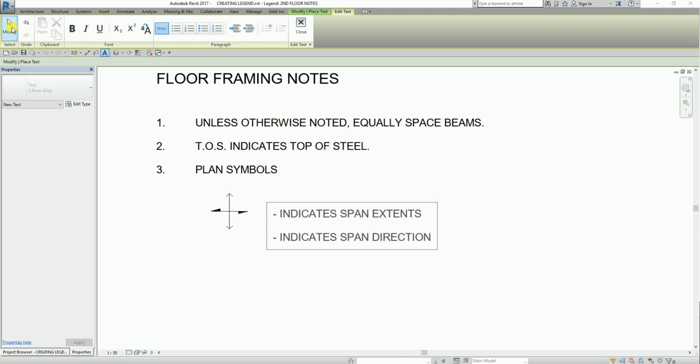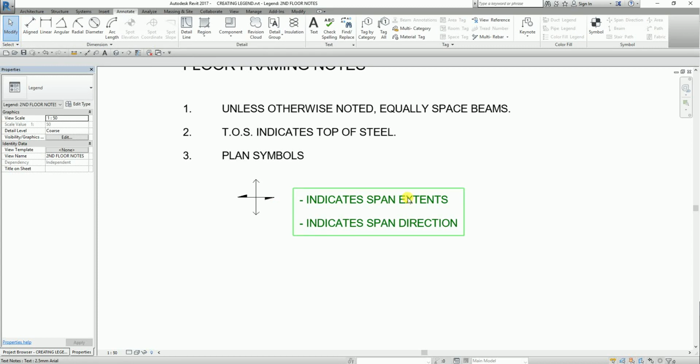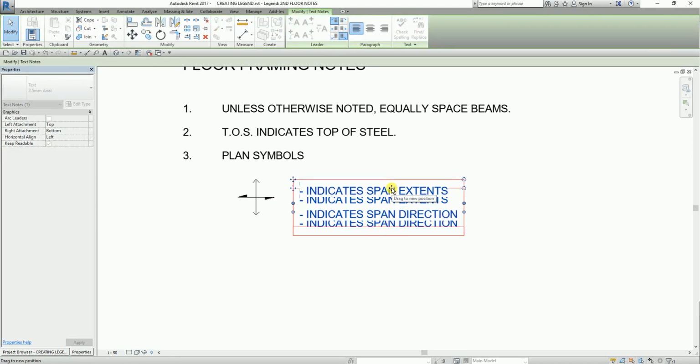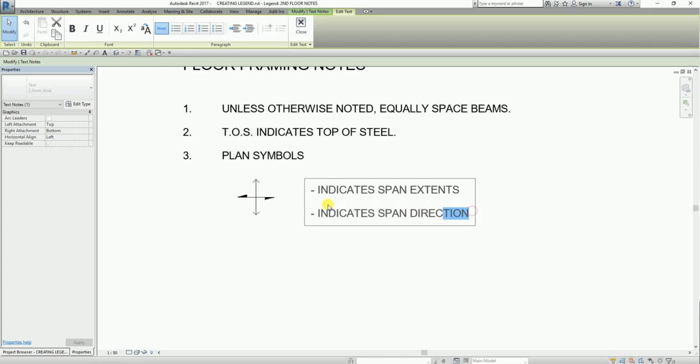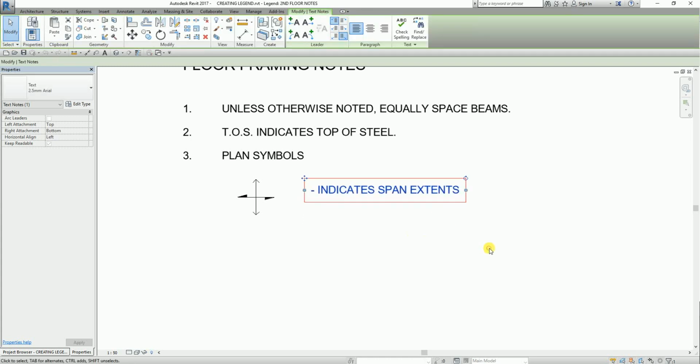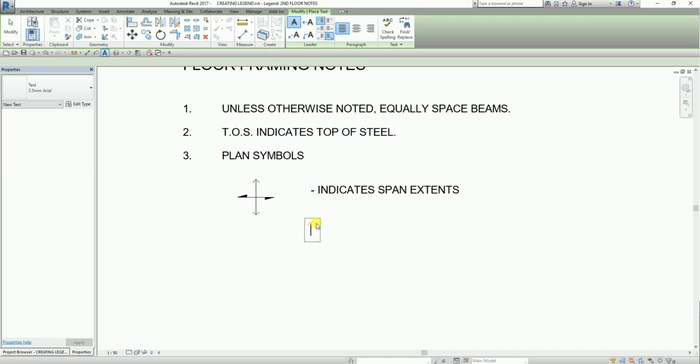Okay, and then I'm going to select here modify again. Right. Okay, so what I'm going to do next is I'm going to select this one. By the way, I'm going to create my text here separately so I can individually add a leader line here. So I'm going to remove this first. Okay, backspace. Okay, and then I'm going to create another text.